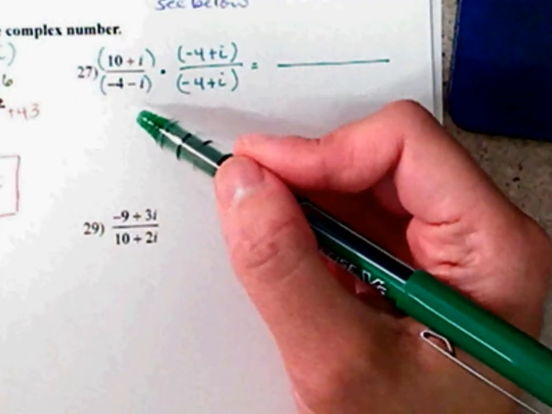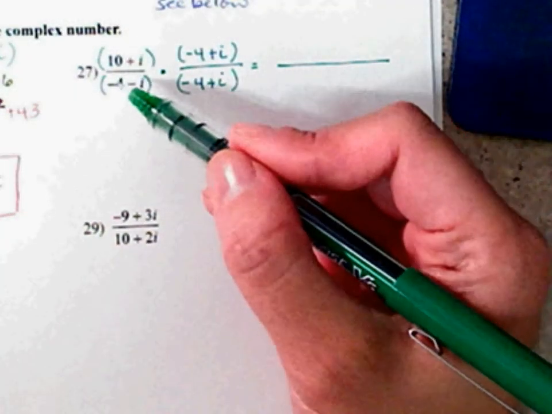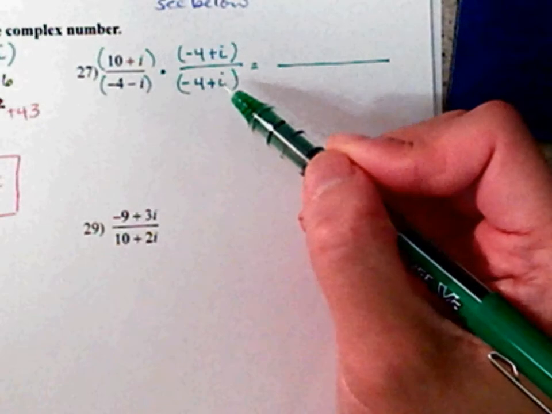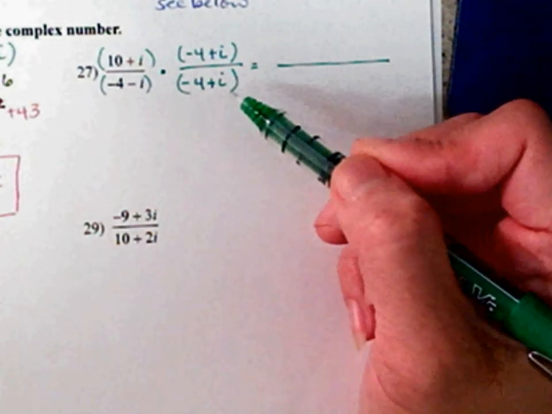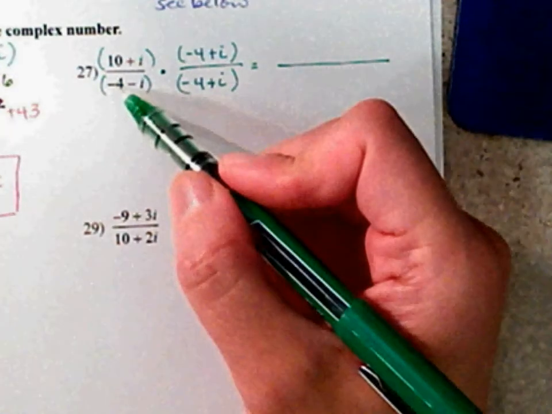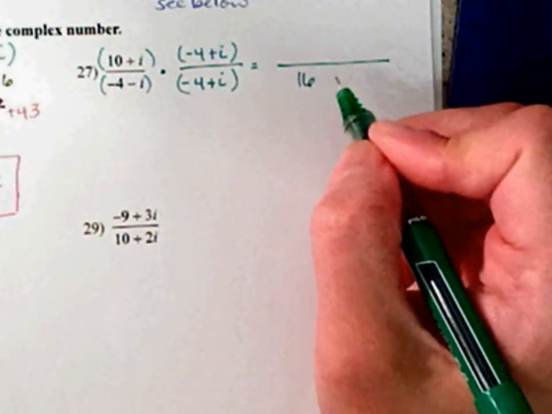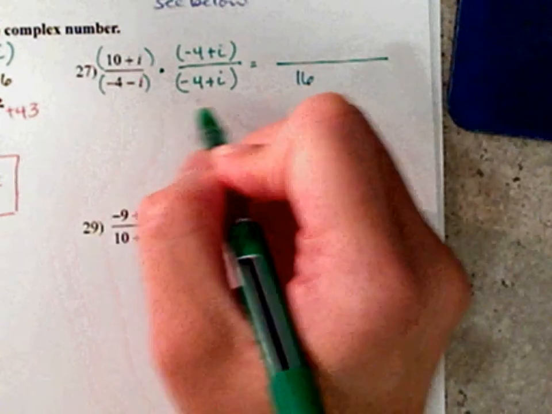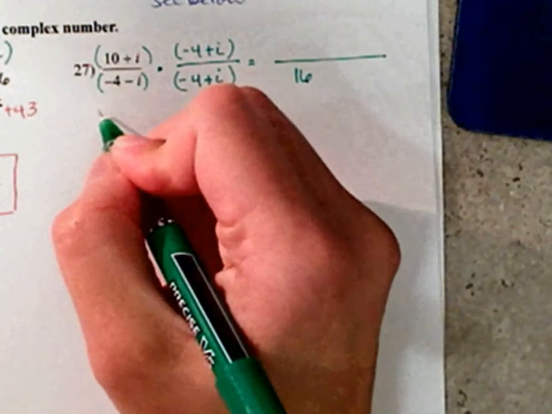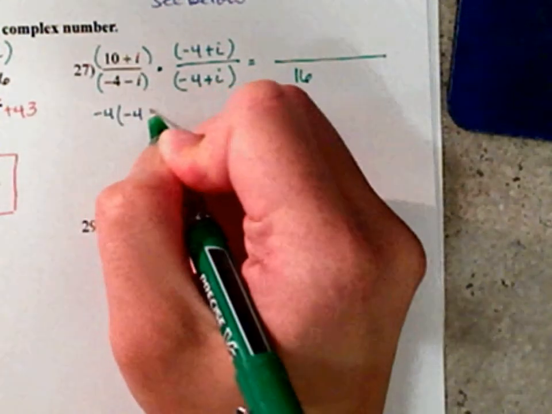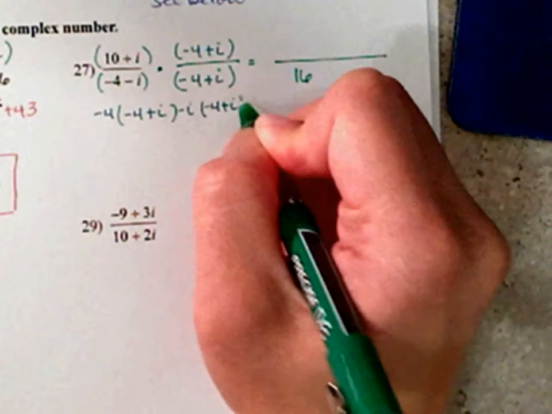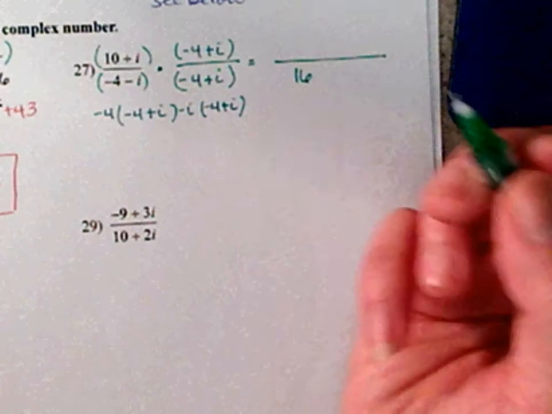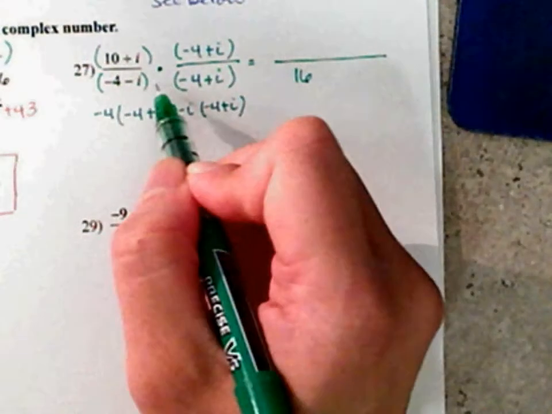Now, as you can see, what we did in class was, notice how the last two terms are exactly the opposite, so the middle term is going to cancel itself out. So negative 4 times negative 4 is 16, okay? I'll do this here just so you guys can see before I do over here. So negative 4 times negative 4 plus I, minus I times negative 4 plus I, because I just want to show you guys how it distributes. So I'm just doing the last two right here.